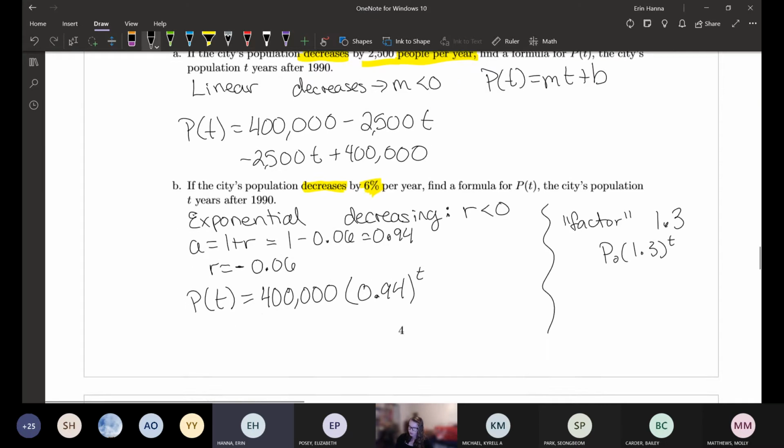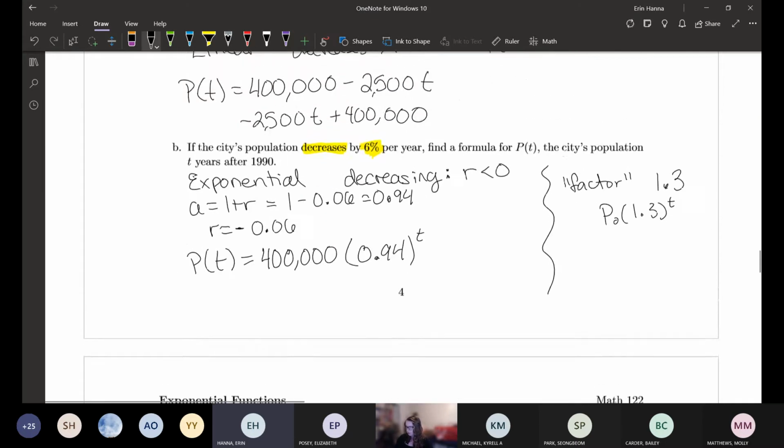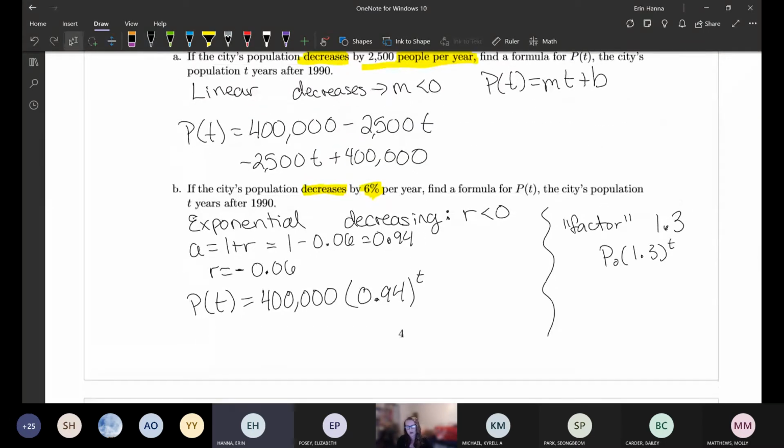The only thing left on here are the extra questions, and of course I will put the answers up on Blackboard if you want to look over those for some extra practice. Questions, concerns on this before we move over to our next set of notes? Okay. I'm going to erase this factor part on the right just to make sure people don't get confused when they look at the completed notes later.